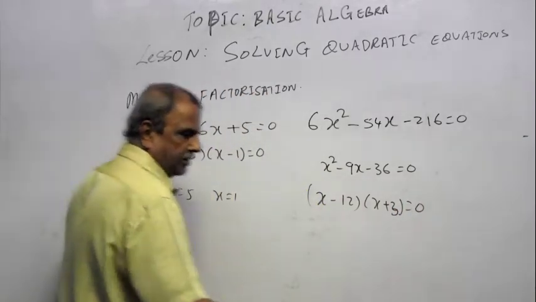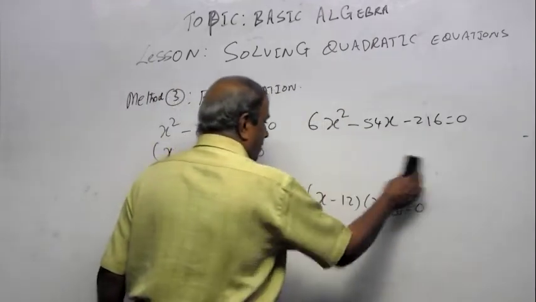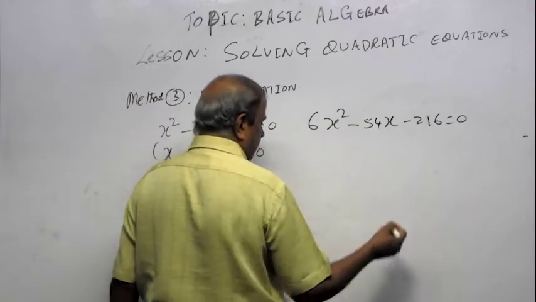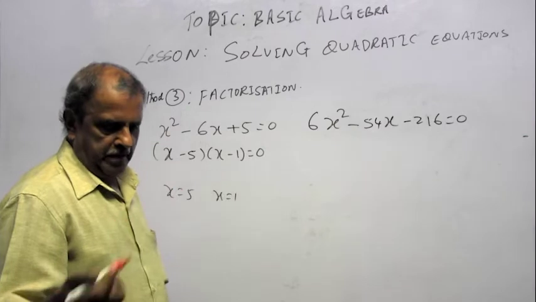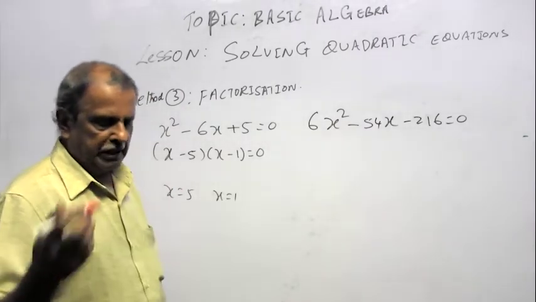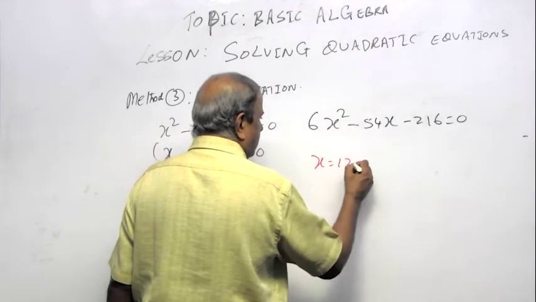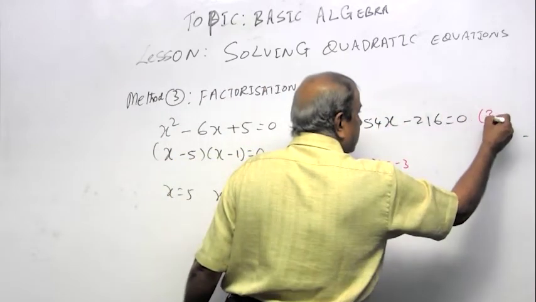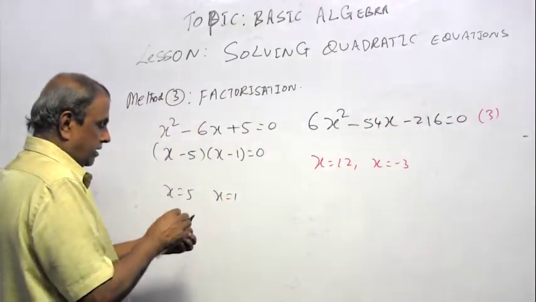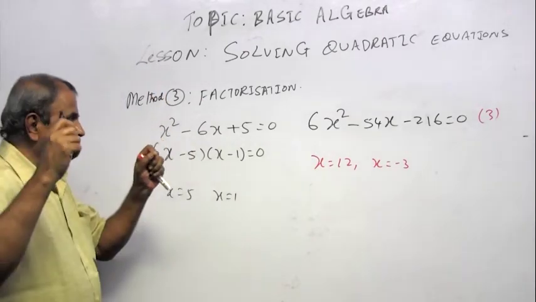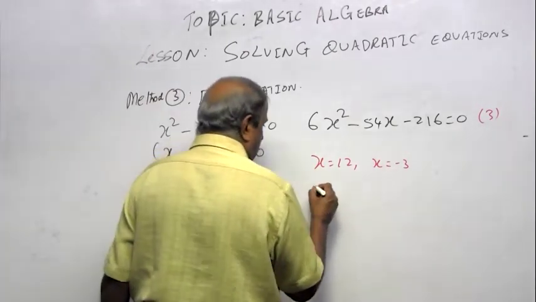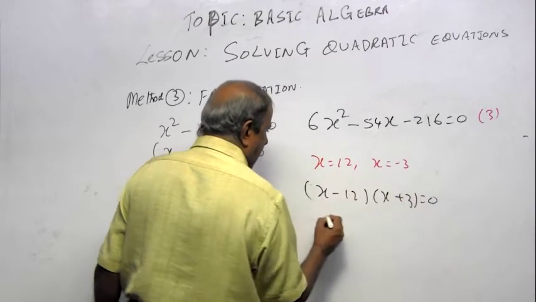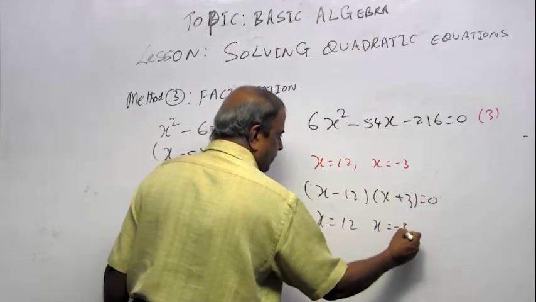But students, one student, let me put in red. So one of you will just write, it is x squared minus 9x minus 36 equal to 0, x minus 12, x plus 3. Somebody wrote x equal to 12, x equal to minus 3. This was, let's say, 3 marks. Another student, Miss Simona told us, or our teacher told us, that we have to show factorize. So, factorization. So, I'll say x minus 12 times x plus 3 equal to 0, and therefore x equal to 12, x equal to minus 3.